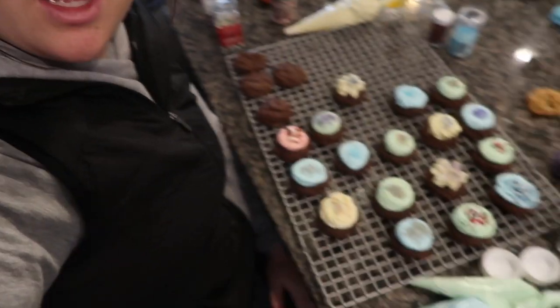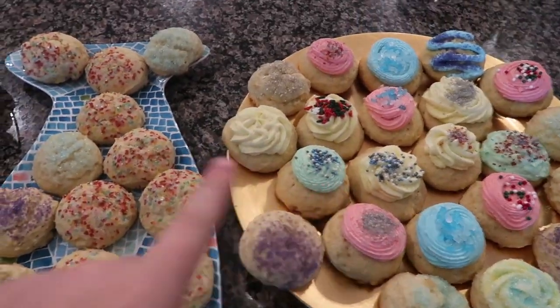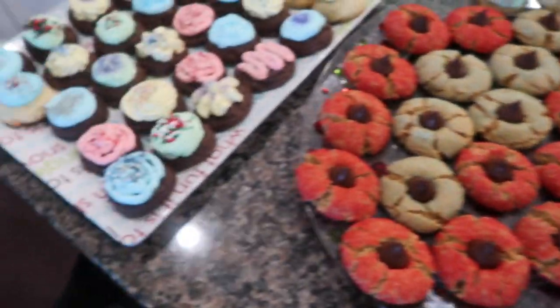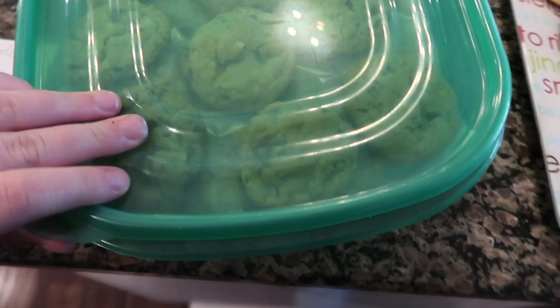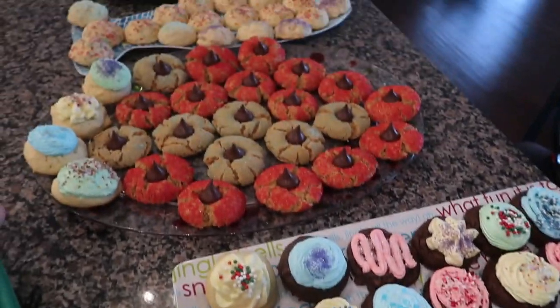We are going to be back after we get done with these cookies. Here are all the Christmas cookies that we made today. The ones with icing on top are all our sugar cookies, and then these are also sugar cookies with just sprinkles on top. We have peanut butter blossoms, Aunt Sally's cocoa drops which also have icing all over top, and the best evers — some are missing because my brother came and got some. Thanks for baking cookies with us all day long today. It was very long and tiring but I'll see you guys tomorrow.